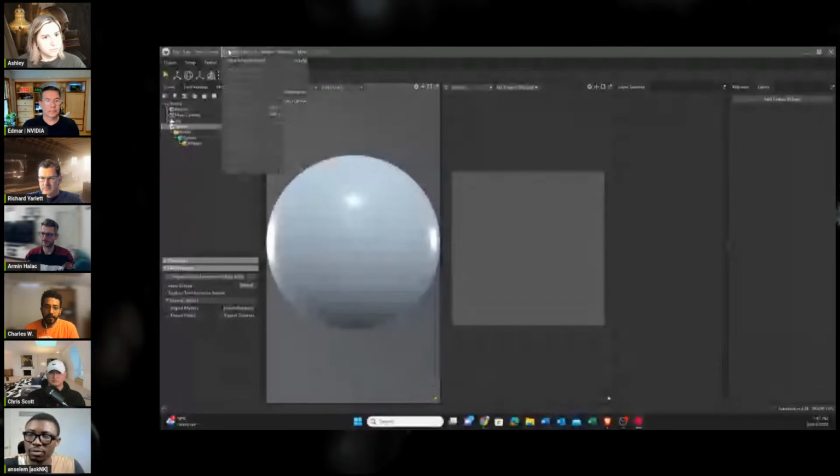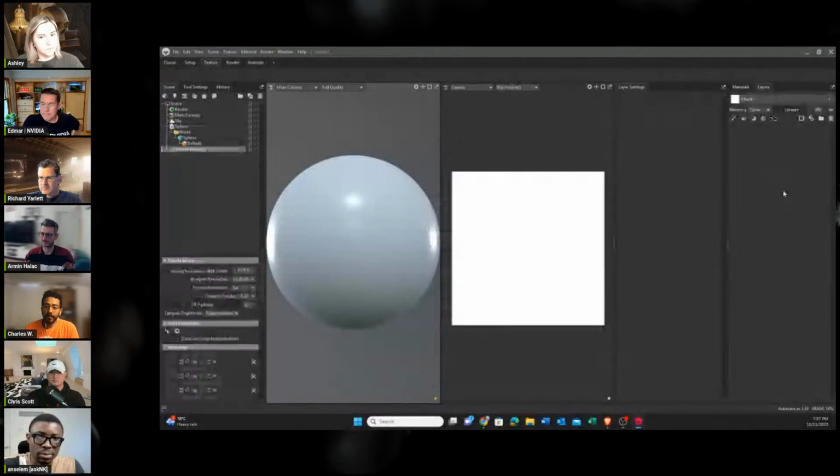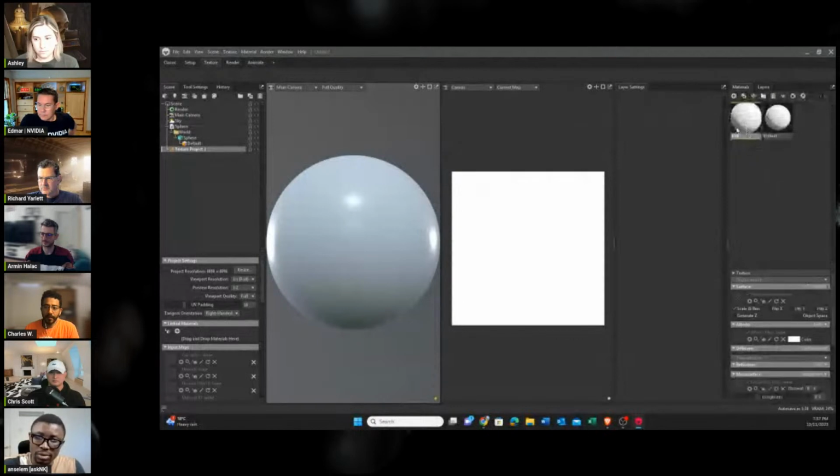So if you go over to texture, you can start a new texture project. You click to add a new texture project, and then you need to take this material, which is the one for the ball, and plug it right here. So I'm just going to do that real quick. Click that and drop them right in there.